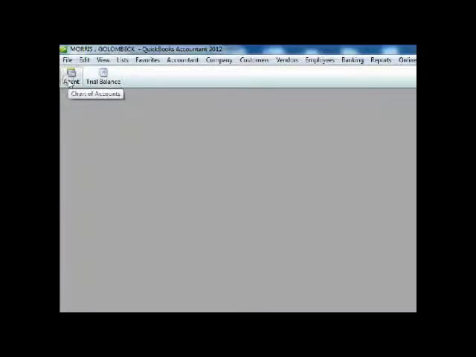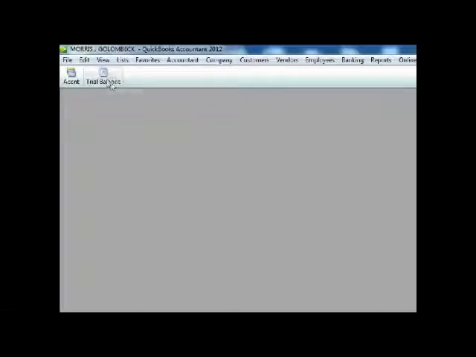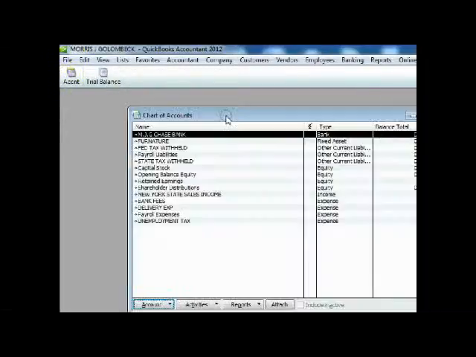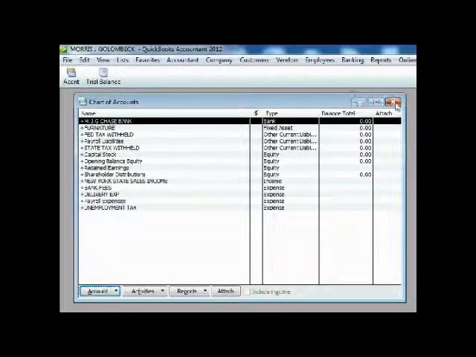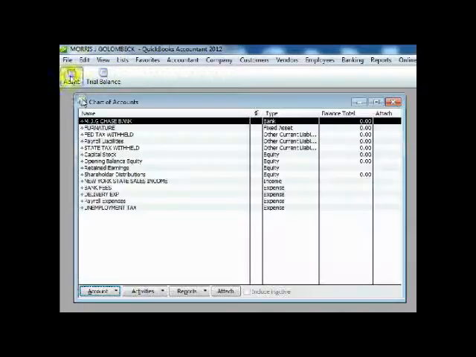Now, if we want to open the chart of accounts, we click here. However, if we want to open the trial balance, we can just click here. Now, let's explain the relationship between this chart of accounts and this report, which is the trial balance. The chart of accounts is where you create the account and you type in the name of the account with the type.